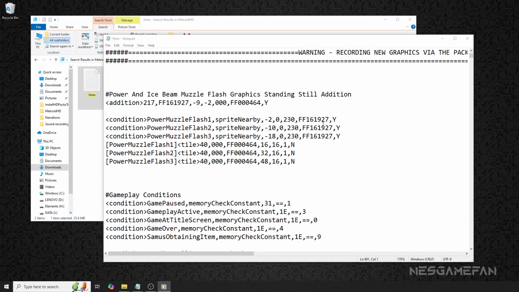After that, the Y tells Mesen to look for all color palettes of the coding included on this line. The next line is the same as above, but asks Mesen to look 10 pixels away in the x-axis. The next one after that is the same, but asks Mesen to look 18 pixels away in the x-axis. Due to graphic mirroring that can sometimes take place, the negative sign here can sometimes be confusing with respect to which direction Mesen should look.